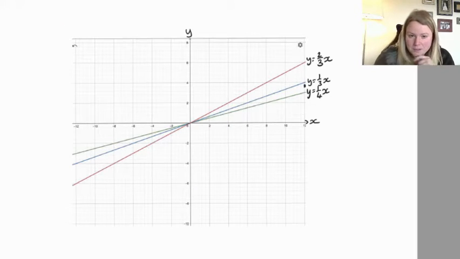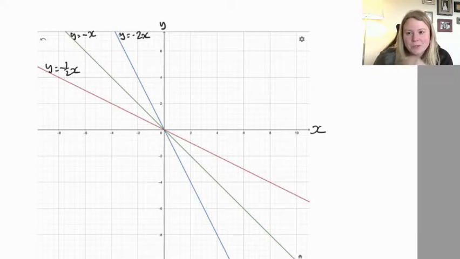So with these ones, I'm going to work down the way. So y equals 2/3 x. You can probably guess the gradient is 2/3. y equals 1/3 x. You should have got the gradient to be 1/3. y equals 1/4 x. You guessed it, the gradient is 1/4. Okay, with these ones I'm going to go left to right.